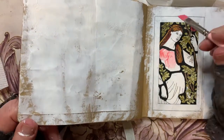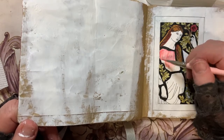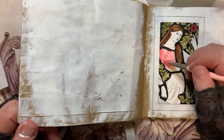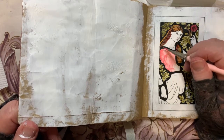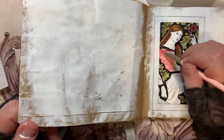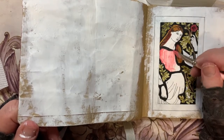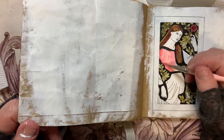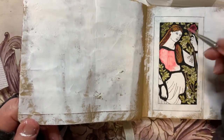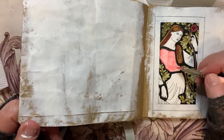Right, so I've decided to make her dress a rose pink colour. Not going to put too much detail in there, but what I've done is I've used quite a lot of medium on my brush just so that I can really make that almost transparent look. Probably got a little bit too much medium on there. I'm just really colouring it in with my angle shader again. I like using this brush because I can go up on the chisel edge with it as well as use it flat.